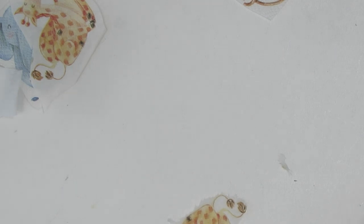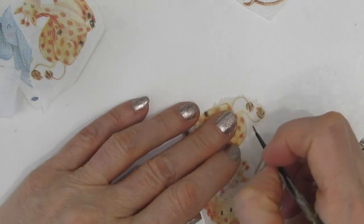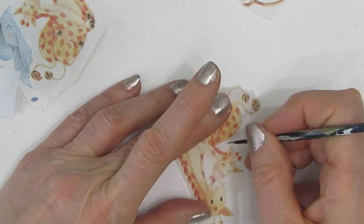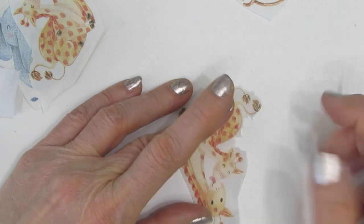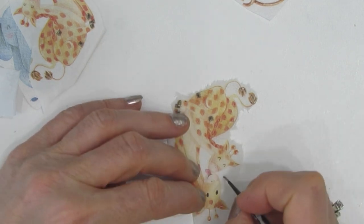The white part of the napkin typically is going to disappear, go translucent, especially if your background is light. If your background's darker, you may still see it, but there's a way of painting that out that you'll see me doing using gesso. Now with this one, I would totally be going with watercolors in the background.